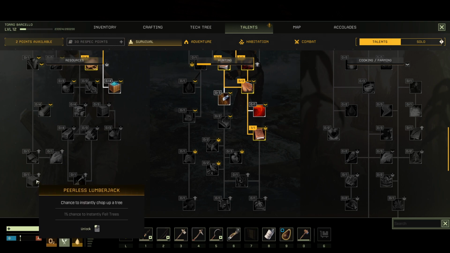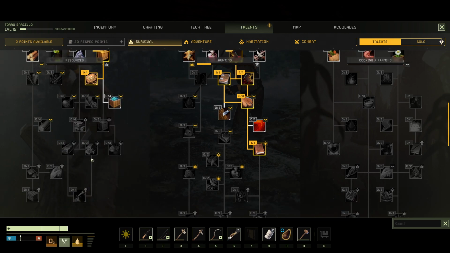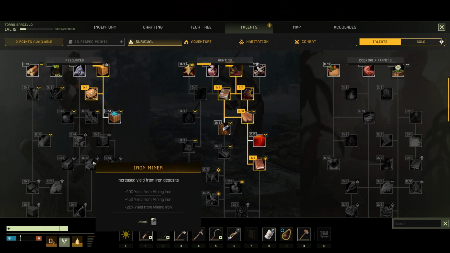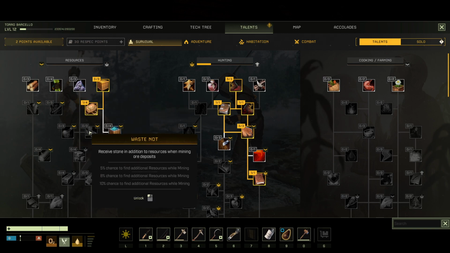I don't know what's going on. Anyway, discount thatch. Thatch buildables cost less. Why would I need a thatch? Discount wood. Wood buildables cost less to craft. Okay, it's all about discounts. Discount glass, discount concrete. Okay, interesting.